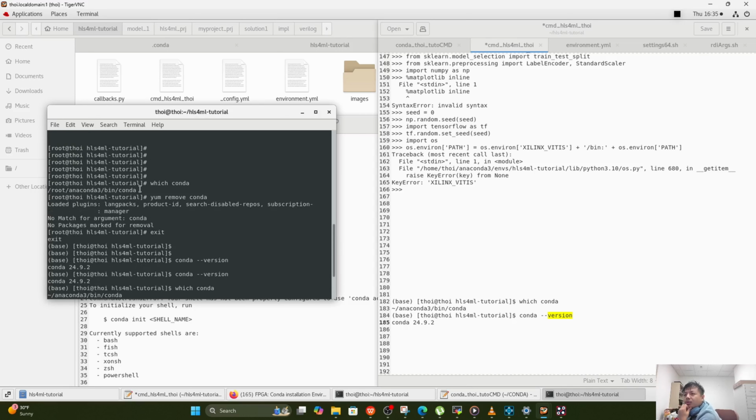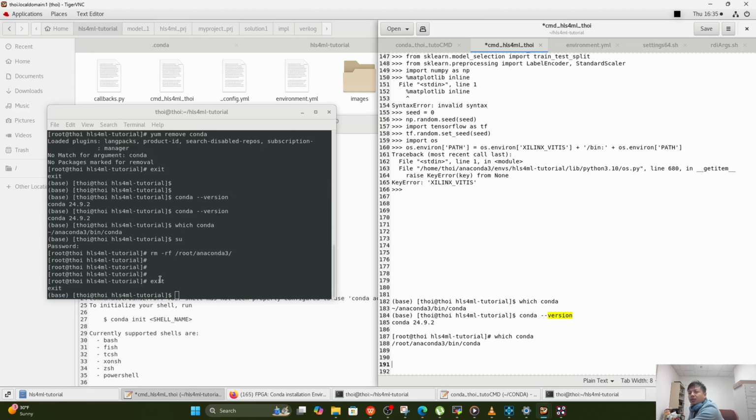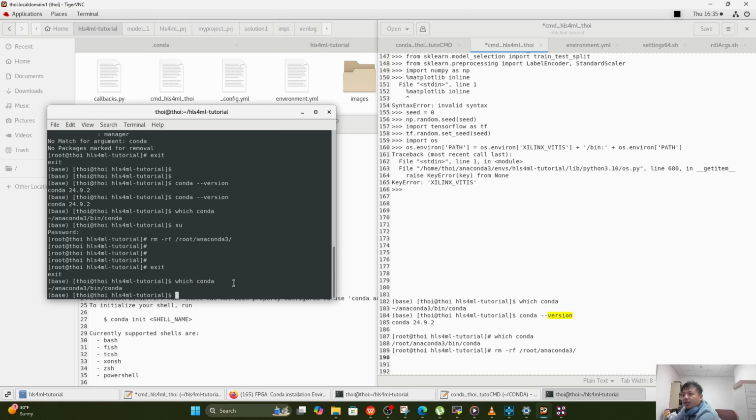This was inside the root, so I'm going to remove this by this command. And even if I want to, here Conda is still available. Now if I want to remove it, I'm gonna have to type.